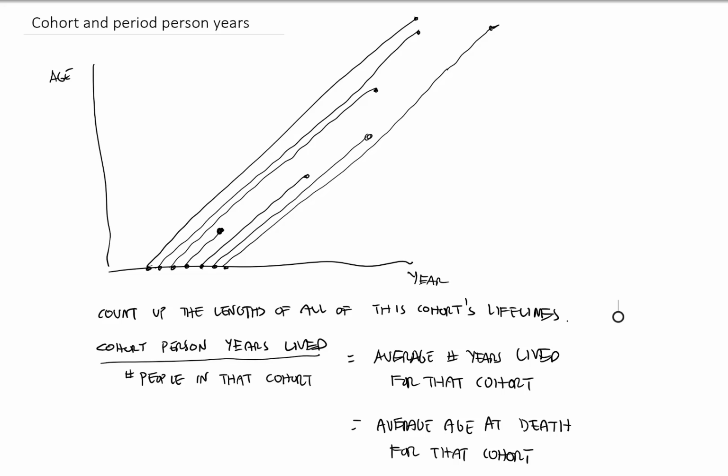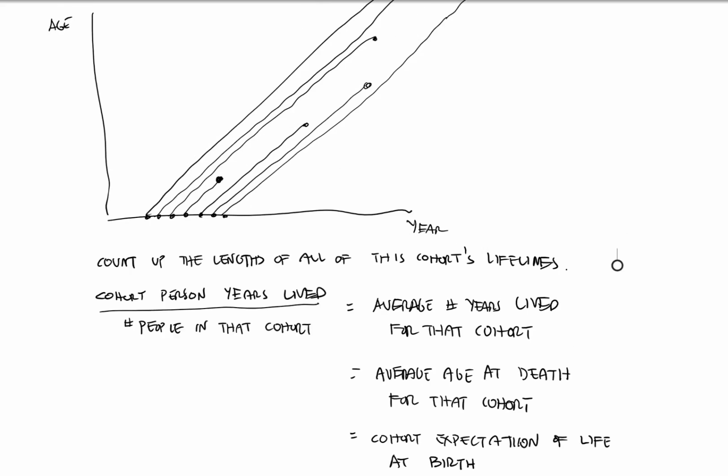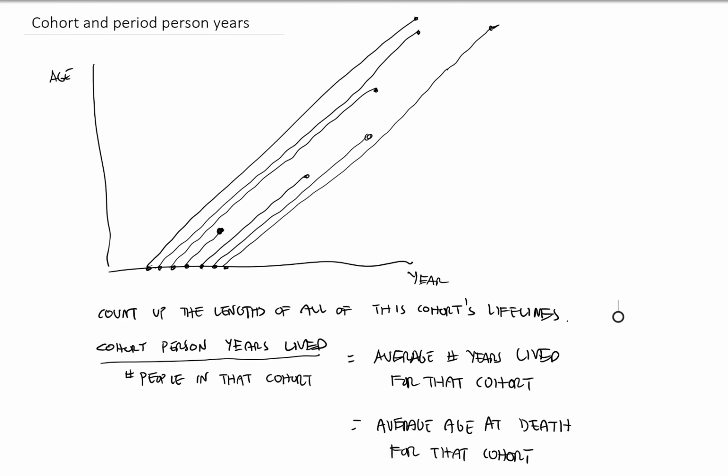We can do some related things here. So suppose instead of counting from birth, which in this particular instance is why we called it E0, I'm particularly interested in, for my birth cohort, let's pick a number out here. This is, say, age 65. I'm interested in the expectation of remaining life at age 65.